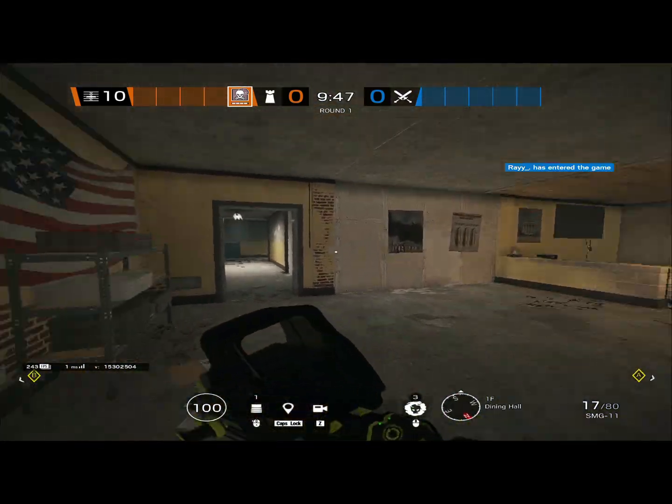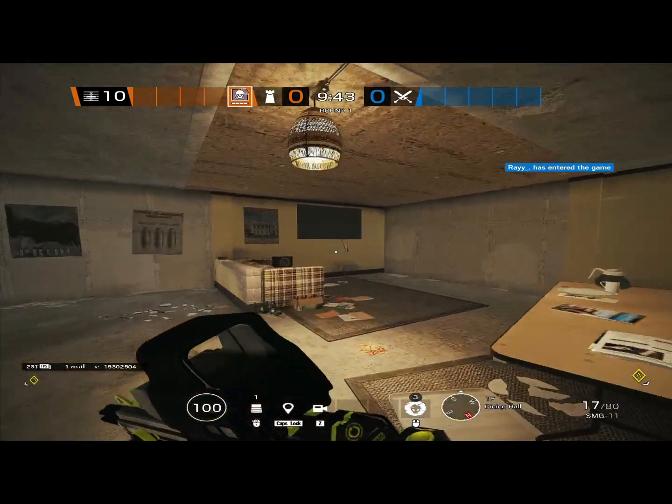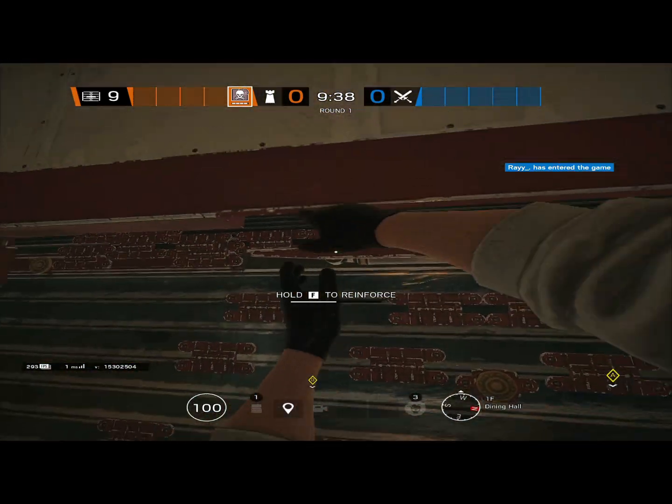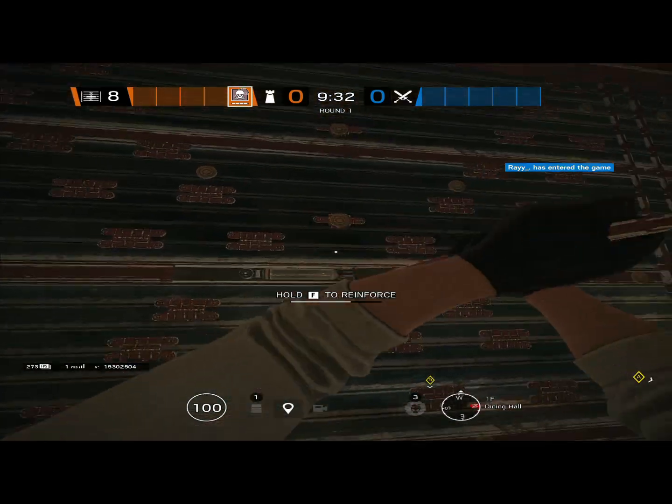Alright, so the next site is going to be the dining kitchen site. And in this one, you can play this a lot of different ways. I'm just going to show you a couple of them. These two walls, you want to obviously reinforce them. These are like the main walls. You should have a Cade or a Bandit or a Mute here, making sure they don't get it open.